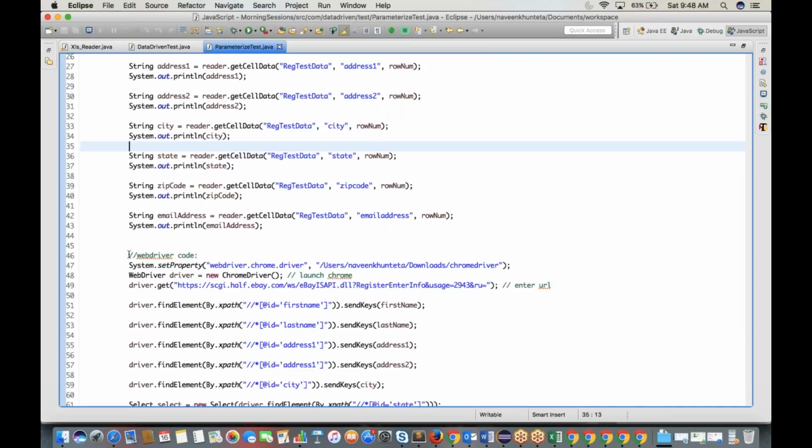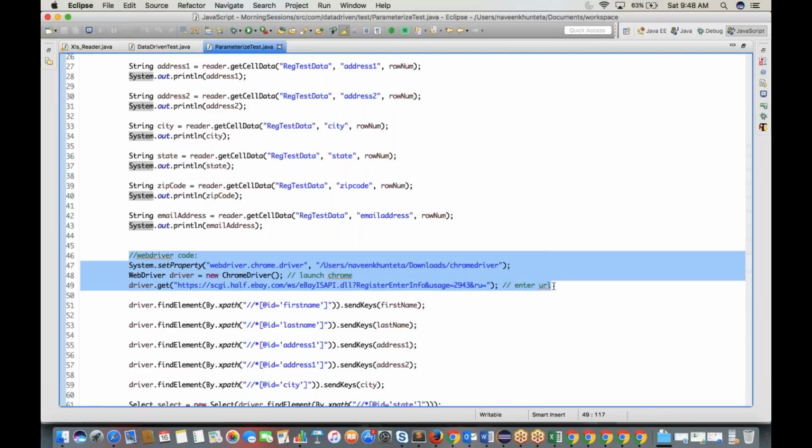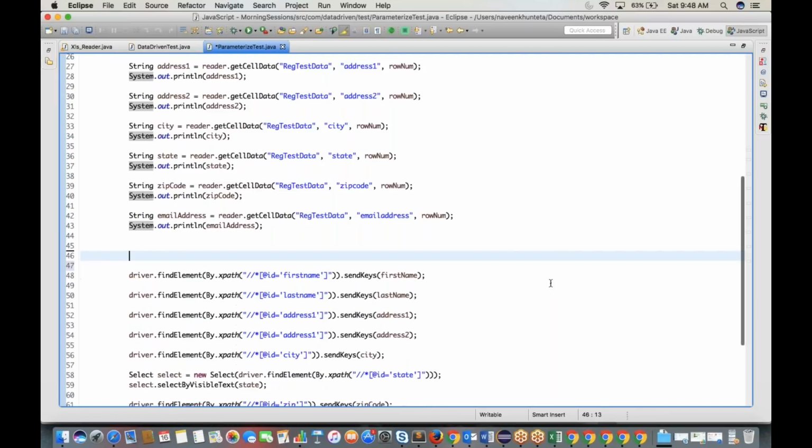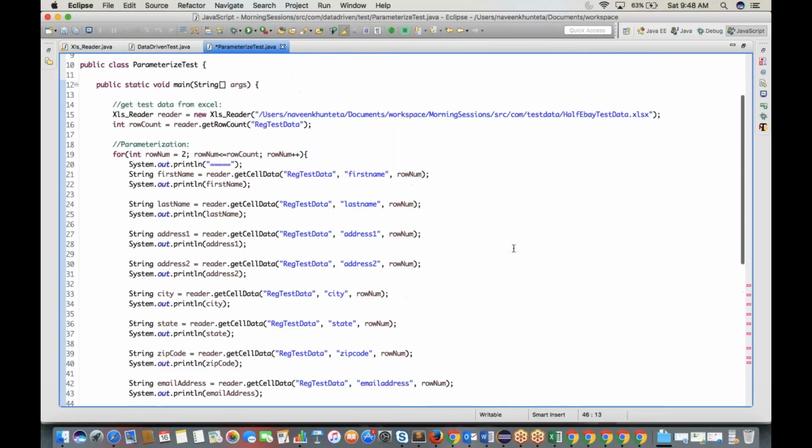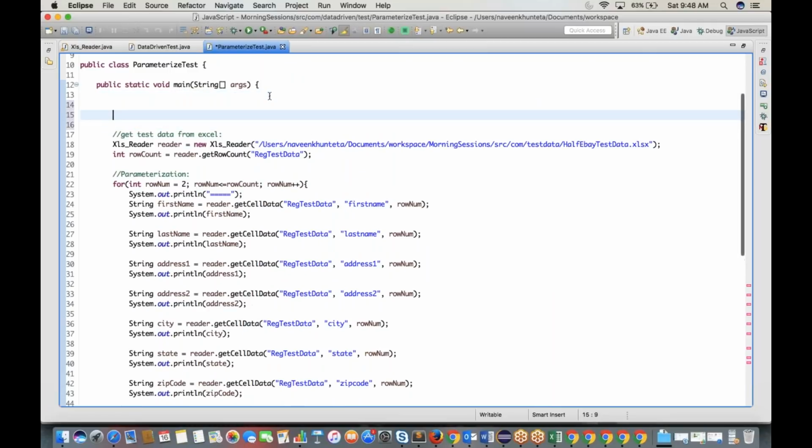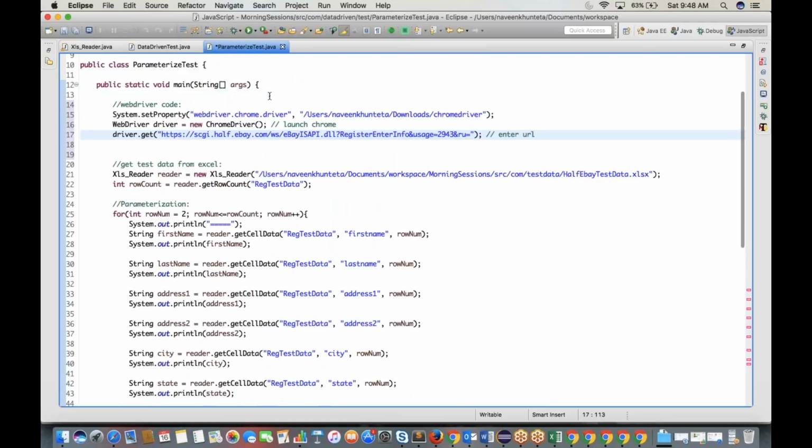What I'll do, simple, I'll pick this particular code, the launching browser code. I'm launching the browser inside my for loop, right? So I'll remove this code, because again and again it's launching the browser. So I'll write this code above the for loop.